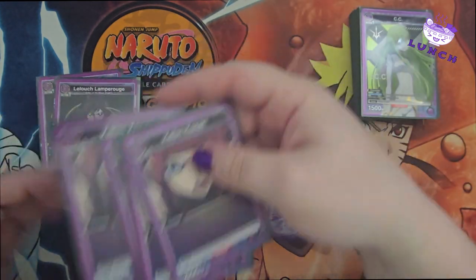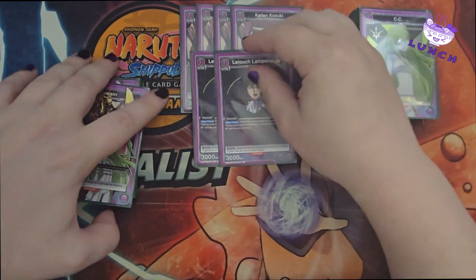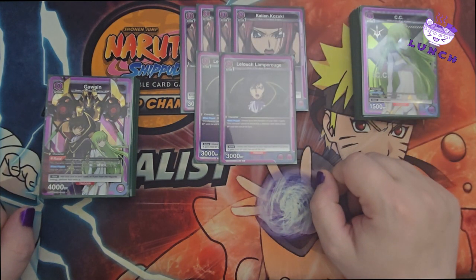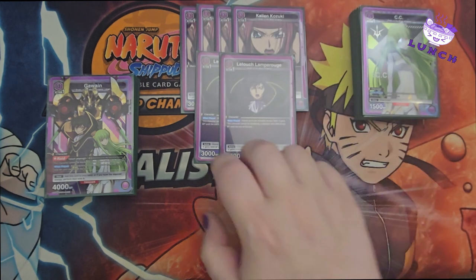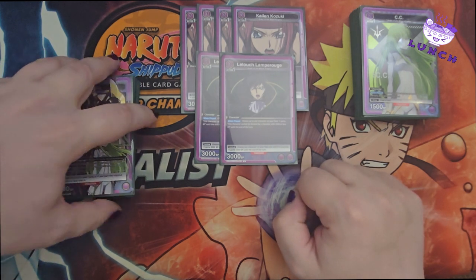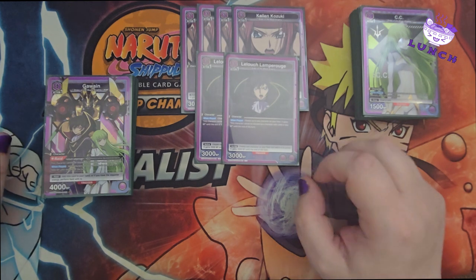For 3-drops, we have 4 Colins and 2 Lelouches. The reason I run this ratio is because you have a lot more Gawain raid targets between the C2 and the Lelouch than you do raid targets for Gurren. So I run the extra Colin so that I can get more Gurrens. I still want to run some of these though, because a lot of times the way you finish your opponent off is by either unblockable attacks or raid. And this helps a lot with the unblockable attacks. Sometimes you can get 2 or 3 unblockable attacks just in for damage to finish off your opponent.